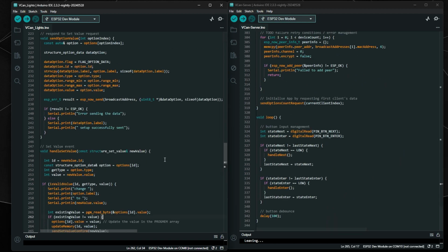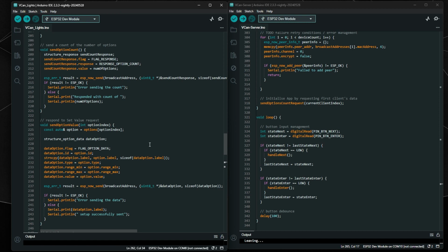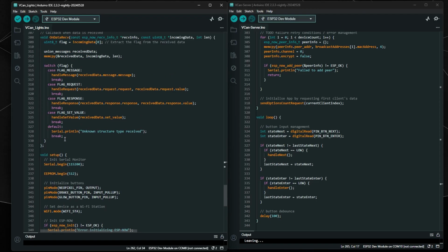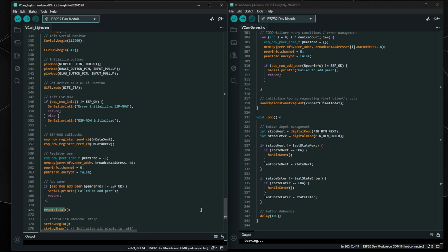The only one that's a bit more complex is the lights device, because the lights device also has to have all the stuff in it that the lights device does. So all that stuff is around. One thing I did note, it's at the very start, is that we have this read initial.